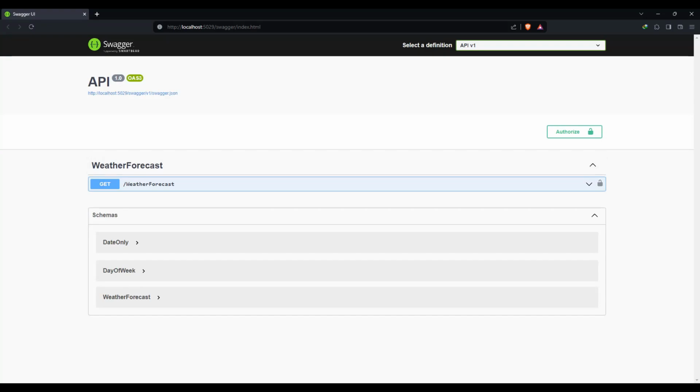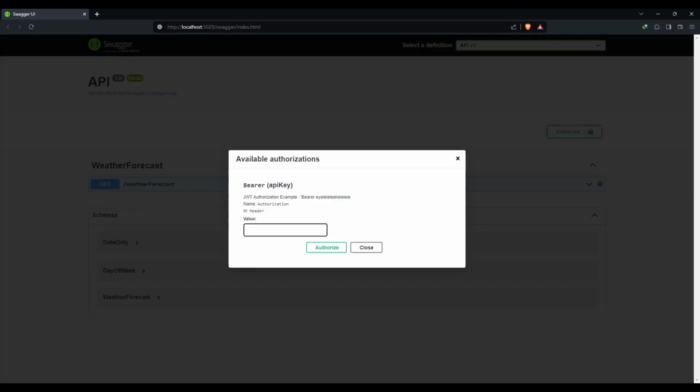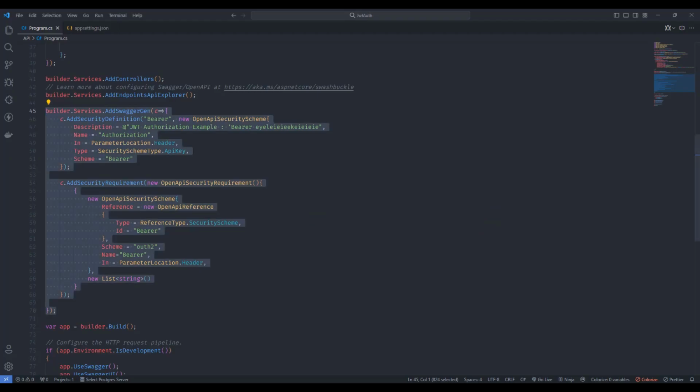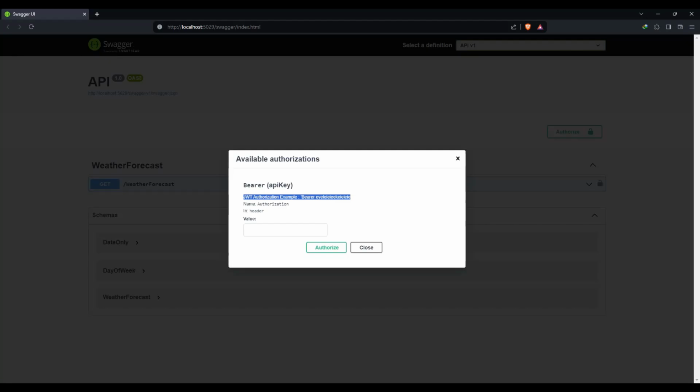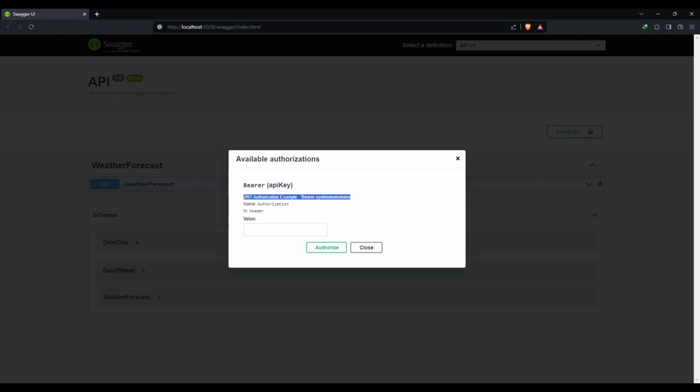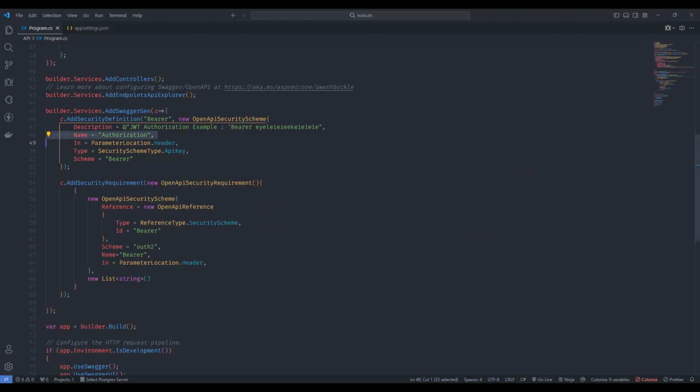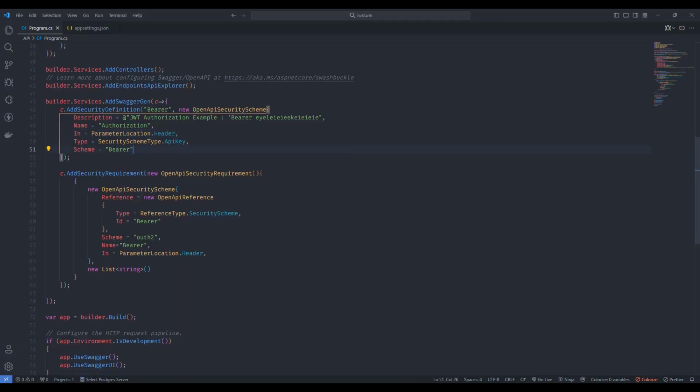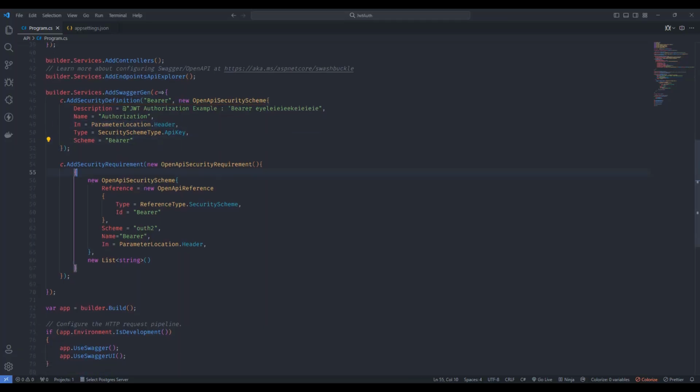Here in the browser, we have Authorize and the JWT authorization example, the name Authorization, the name of our header, and the location, in header. So this is our Swagger configuration.